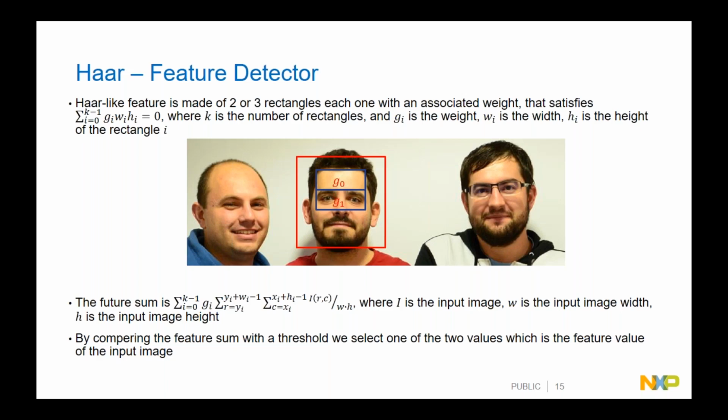For example, let's say we have an image database with human faces, and I think we all agree that it's a common observation that, among all the faces, in that region of the face, the eyes are darker than the region of the cheeks, for example, right? So a common HAAR feature for face detection is the set of 2 rectangles that lies above the eyes and the cheeks region, and based on this kind of property, we can identify whether or not we have eyes, mouth, nose, and so on. So this is another way of extracting the features.